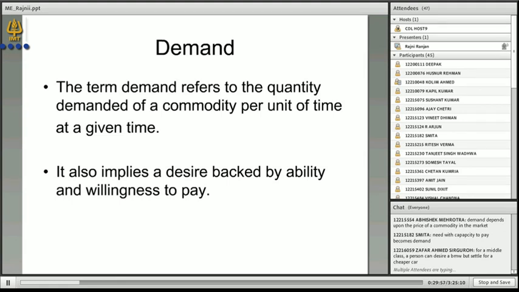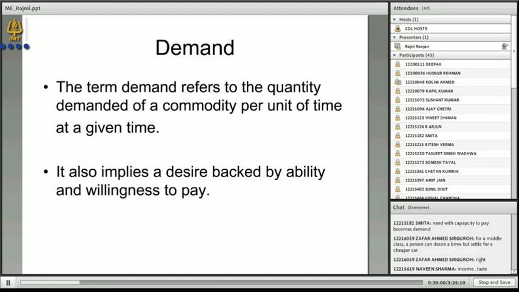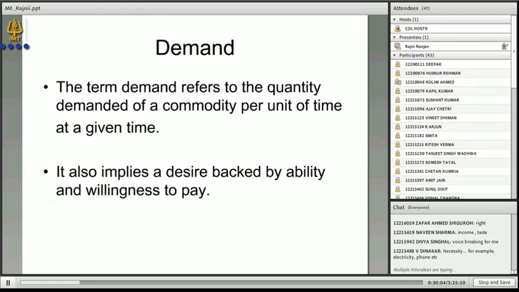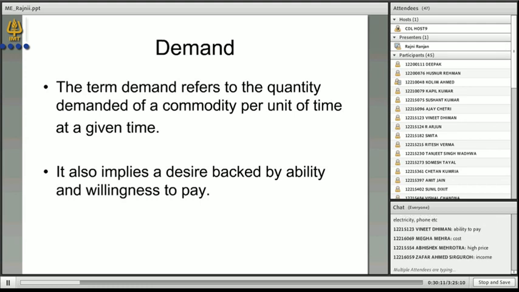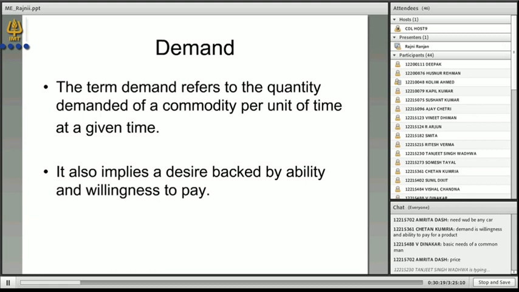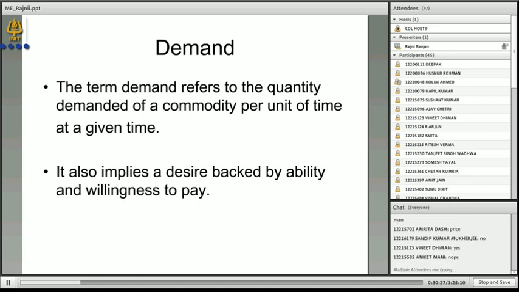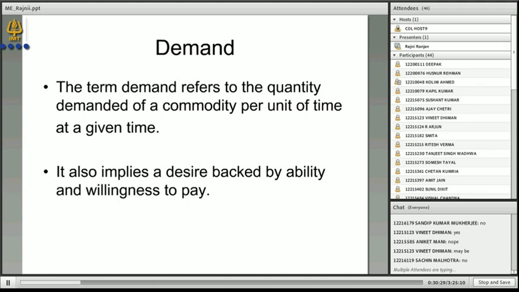But what can stop me from buying that particular product is, number one, affordability. I may not be able to afford that particular product, and suppose tomorrow it happens that I win a lottery. Do you still think that I will buy a BMW? What is your answer? I mean, suppose all of us win a lottery of 1 crore tomorrow, will we buy that particular product? I don't think it is necessary.